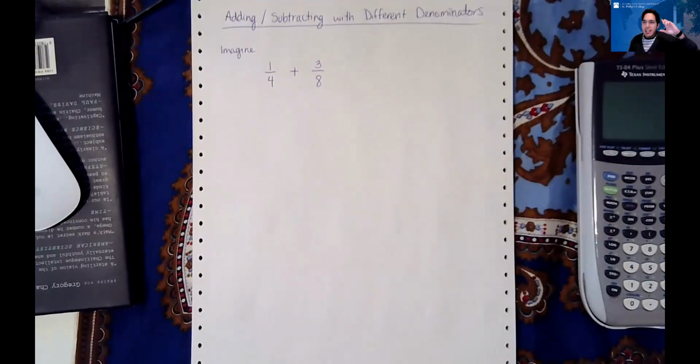Now, again, I think that whenever students are confronted with a new thing, sometimes they fall back on their old ways and they just want to add the numbers straight across. With fractions, you cannot do that because remember, you have to trade objects with the same exchange rate. We have to be talking about the same thing: apples to apples, oranges to oranges, dollars to dollars, a whole pizza to whole pizza, or slices to slices of the same denomination.